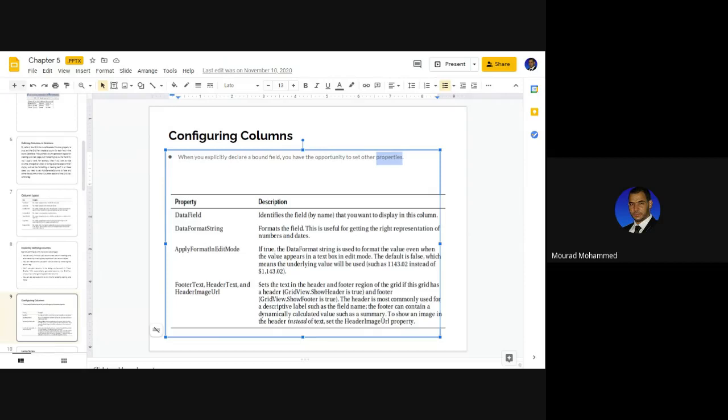And one important notice before I pass: the formatting is not only to specify the shape, how it looks, the colors, the size, the font type and so on. Not only that, but if we take the example of the currency, we can control that. It is a very good example since the currency needs to be displayed as a numerical value in addition to the currency type, US dollar, or Omani Riyal or any other currency. So we might do this formatting on top of the use of a grid view.